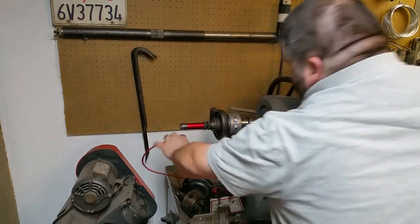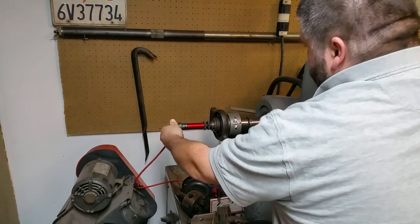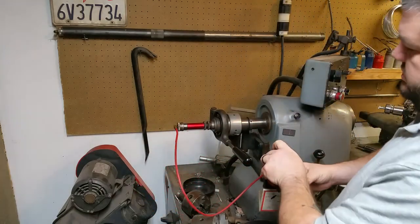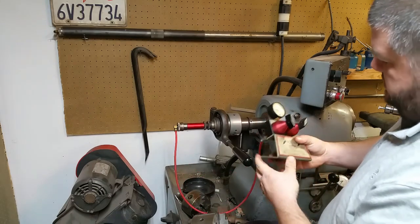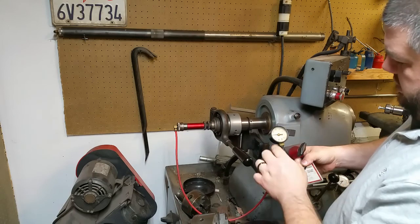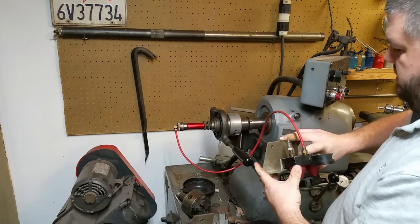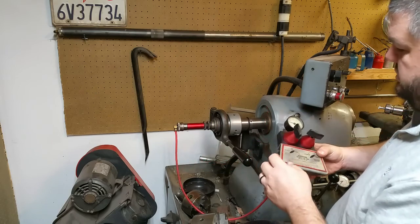This rotary union fits on the back of it and this is an air-operated bar feed. The whole apparatus sits there, you hook your air up to it, and there are two settings on it. There is a pressure regulator that allows you to adjust it — it's a flow-based regulator, so you adjust this back and forth to change the flow, which increases the pressure. I'm not sure it's a true pressure regulator as much as just a flow control.